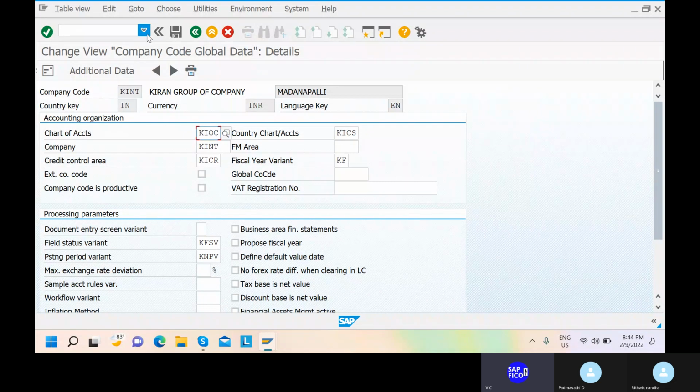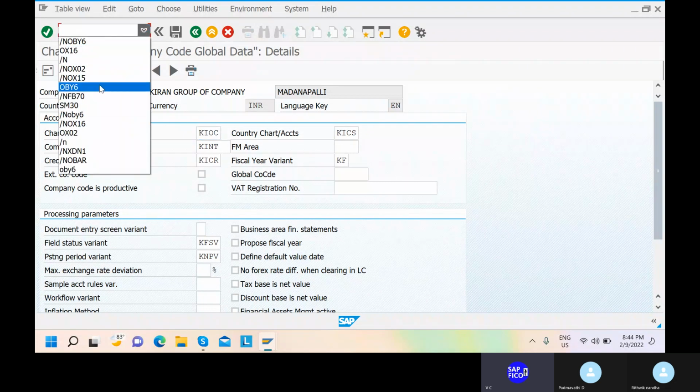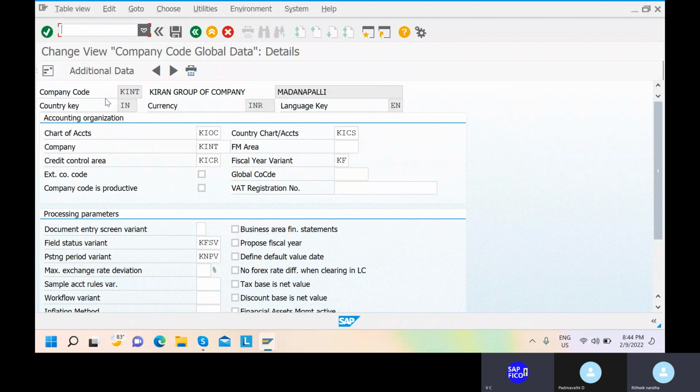Go to the FB50 transaction code. Sorry, FB70 customer.